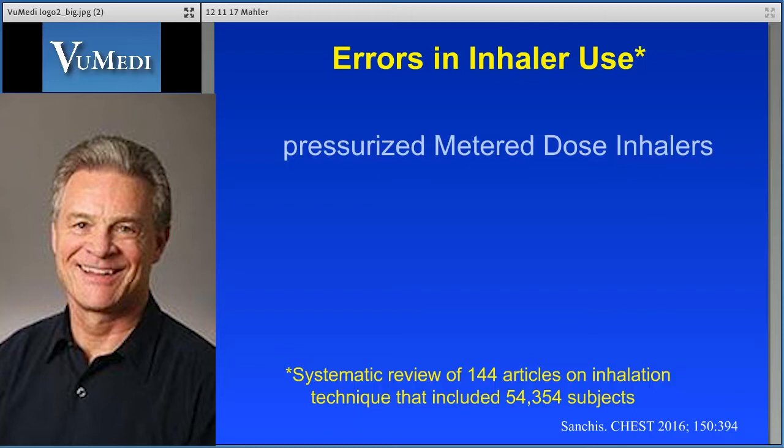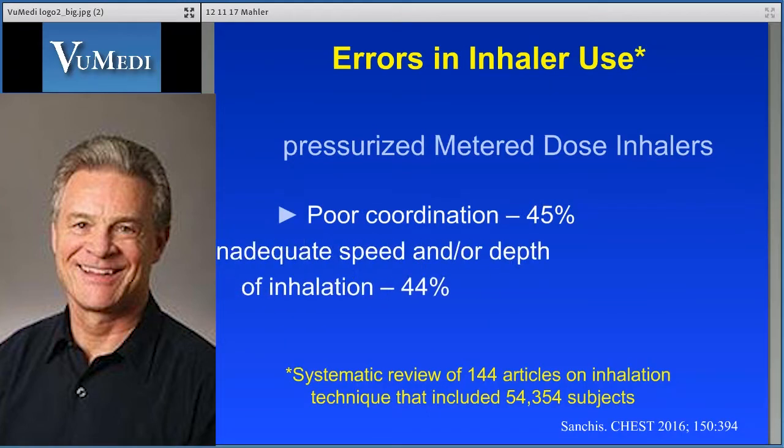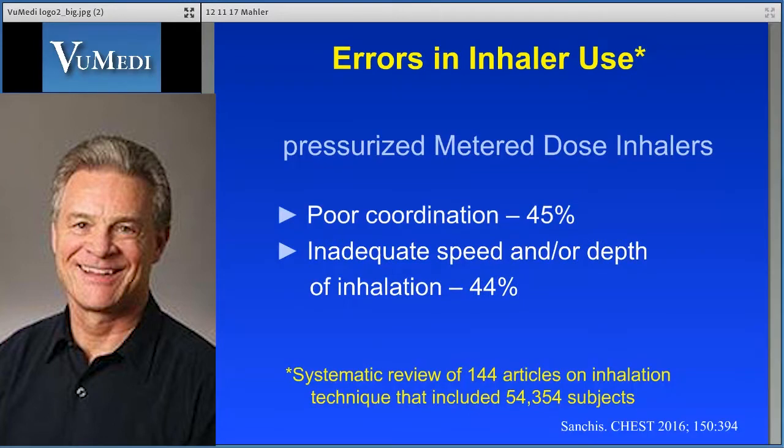This slide and the next one is a publication in the journal Chest 2016, which was a systematic review of 144 articles on inhalation technique that included over 54,000 subjects. The 3 major errors with pressurized metered dose inhalers were poor coordination, 45% of the time, inadequate speed and or depth of inhalation, 44%, and no breath holding in 46% of reports.